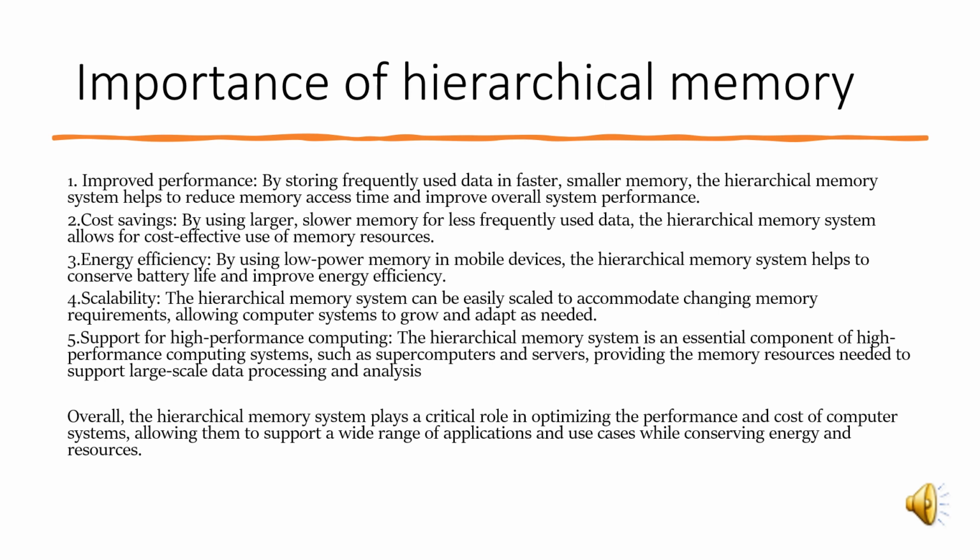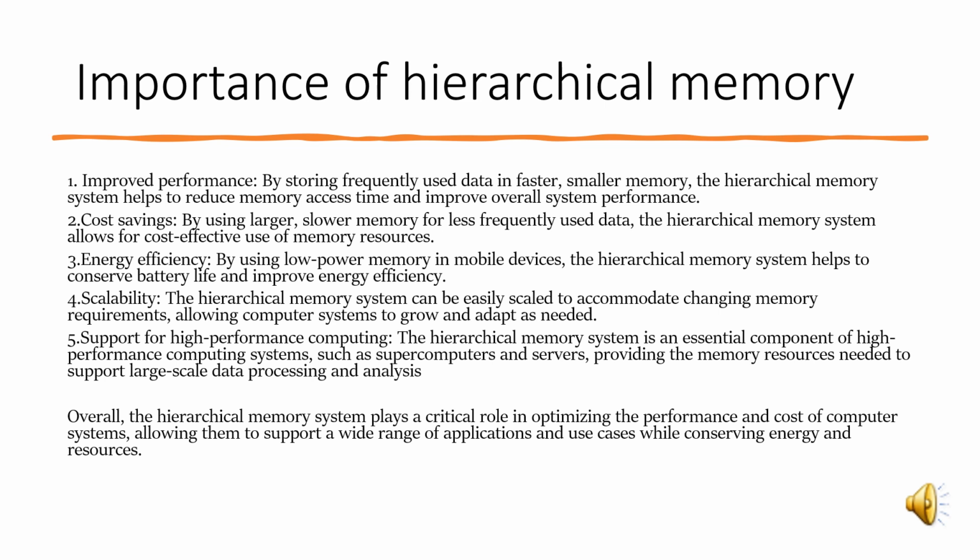Cost savings. By using larger, slower memory for less frequently used data, the hierarchical memory system allows for cost-effective use of memory resources. Energy efficiency. By using low-power memory in mobile devices, the hierarchical memory system helps to conserve battery life and improve energy efficiency. Scalability. The hierarchical memory system can be easily scaled to accommodate changing memory requirements, allowing computer systems to grow and adapt as needed.